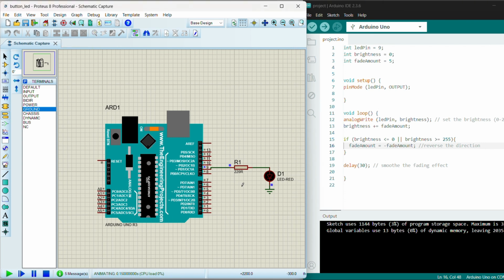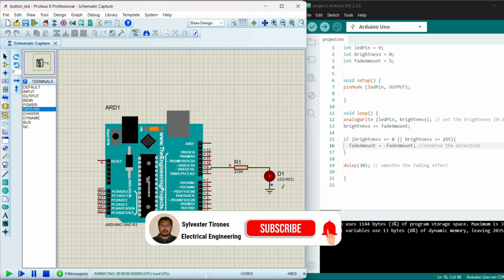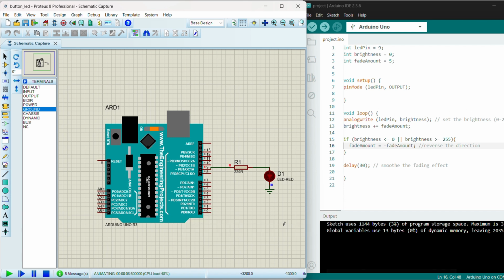So we can click run. We can see it starts from 0 to 255, then 255 to 0, then 0 to 255. So we can compare with the code such that when the value increases from 0 to 255, the LED will go from off to on, and then it will gradually decrease. Once the LED has reached its maximum value, it will decrease back to 0, and then from 0 it will increase back to 255, and the loop is continuous.